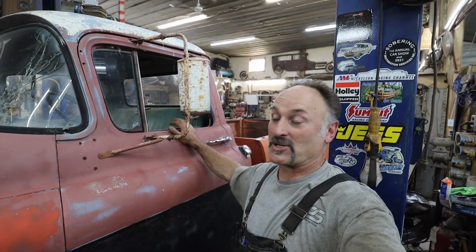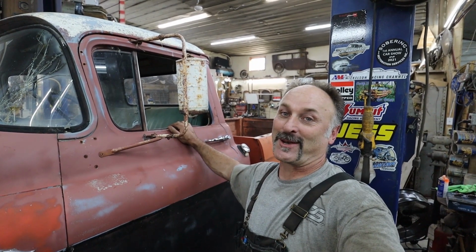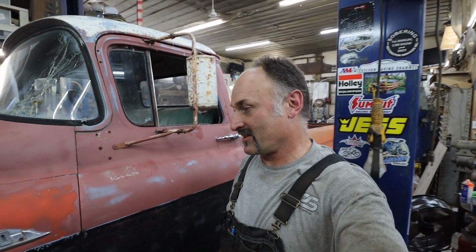This thing's quite large. I'm not sure how much my wife will like trying to get in and out of this thing. But we can always put a step on it, so that's not a problem. Anyways.